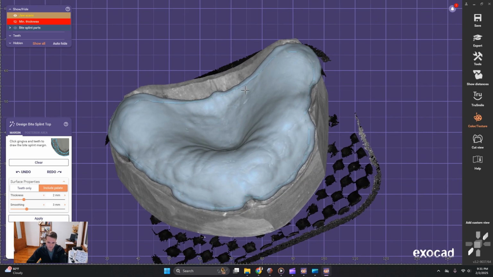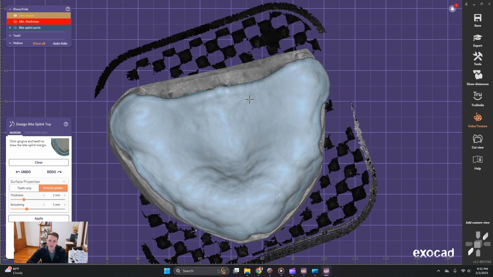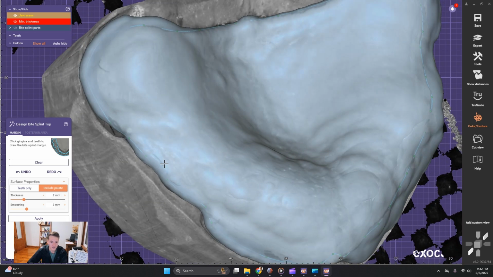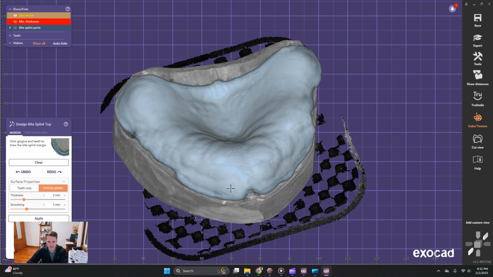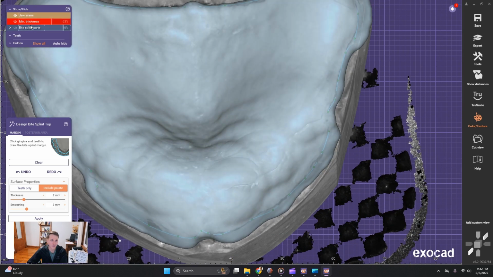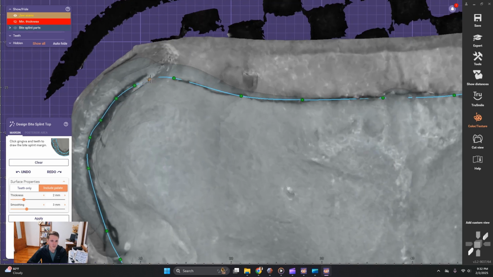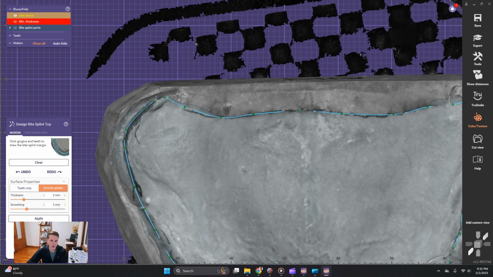So, this would be a great custom tray. And if you didn't want to put a handle on or anything, you would be done. You just hit next and you export it. But if this happens and you don't like one of the areas, say that your front end wasn't exposed enough or you wanted to pull this down further, what you do is you can just hide these parts right here, and you can manipulate this to make it wherever you want it to be, and then just hit apply and it's going to auto populate it again.